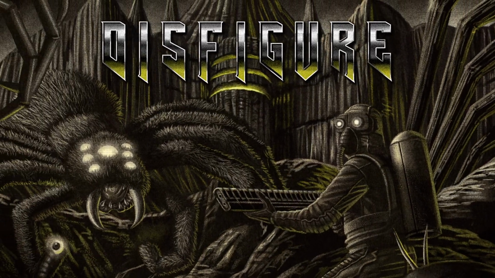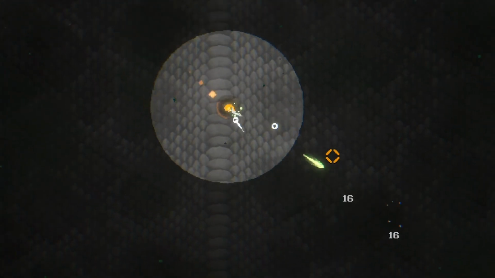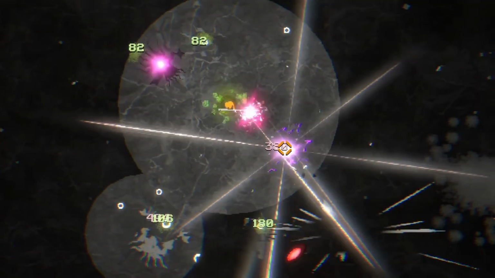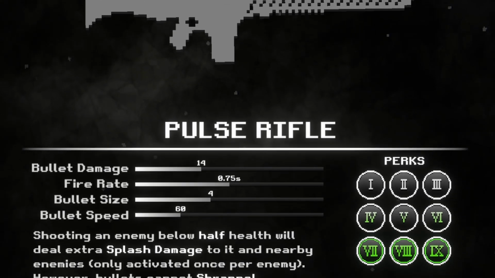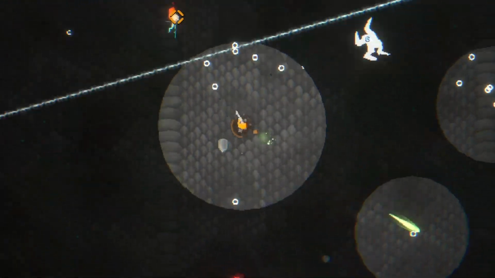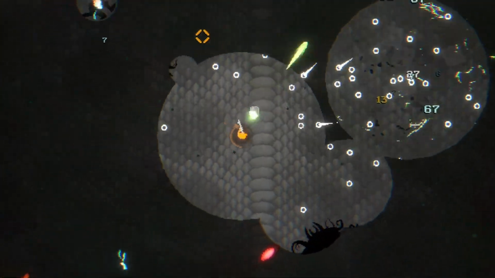My name is Deep Space Matt, and today I'm headed back into the darkness with two new weapons. The battle axe may be slow, but with the new wind-up charge upgrade tree, it can deal massive damage. And the energy blast from the pulse rifle might not create any shrapnel, but the splash damage can melt through crowds. Can I find the right builds to survive to the end? Let's find out in Disfigure.